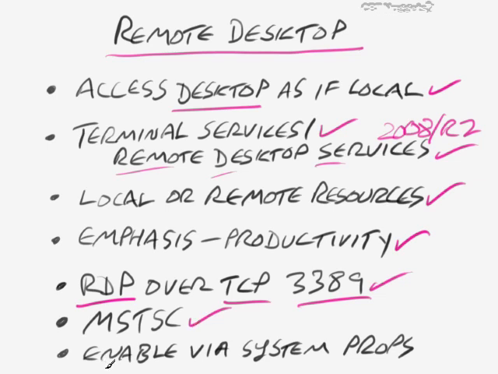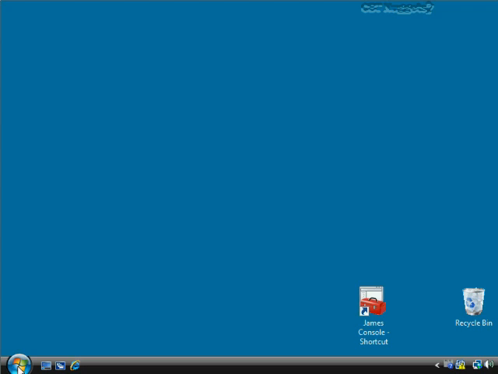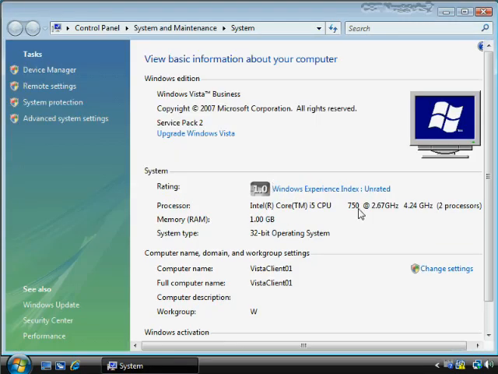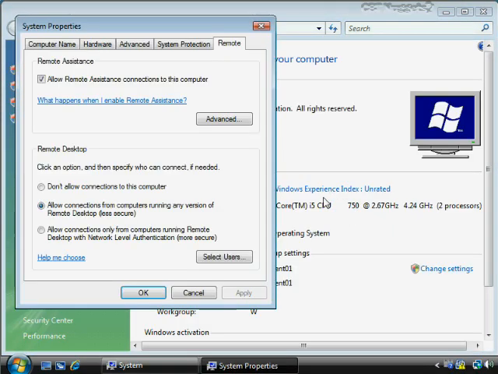Also, you can enable remote desktop via the system properties. So if we go back again to our desktop here, we can identify that we were able to configure this item through the system properties. And if I go over here and click change settings here in any of this, or if I go to advanced system settings or remote settings, they really all take me to the same place. It's just whichever tab it starts with. Here, if I chose the remote settings, it takes us right to the remote tab. Notice that there's a remote assistance thing that I can allow here as well. That'll come important in a moment here when we talk about that.